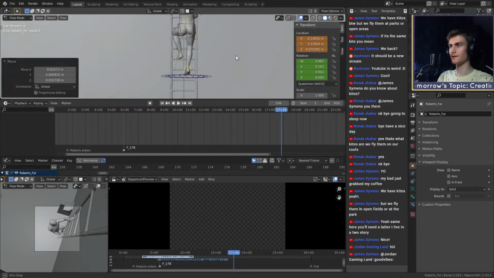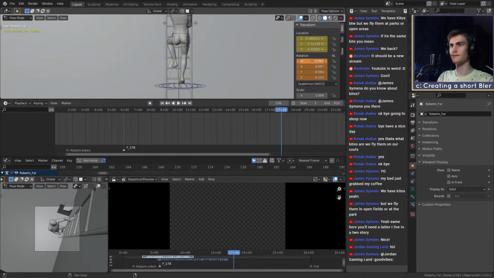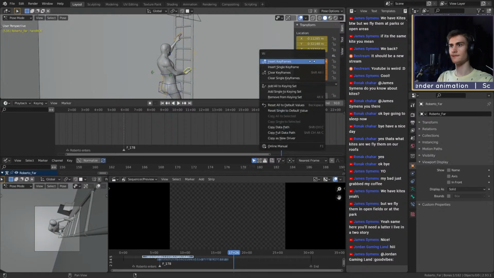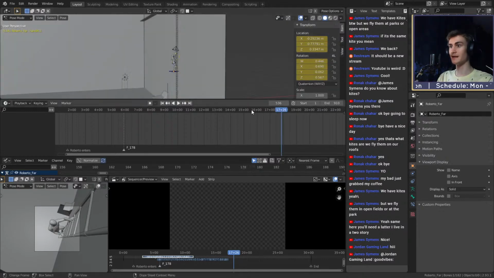There you go. Set all these keyframes, and there you go. Perfect. So we have a climbing animation.